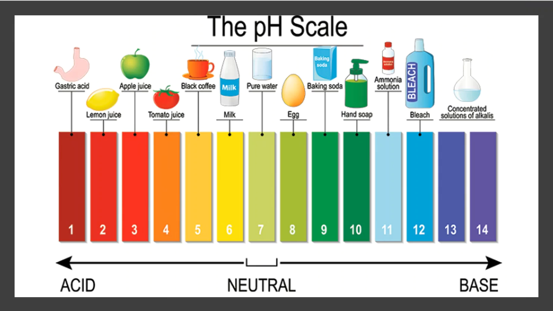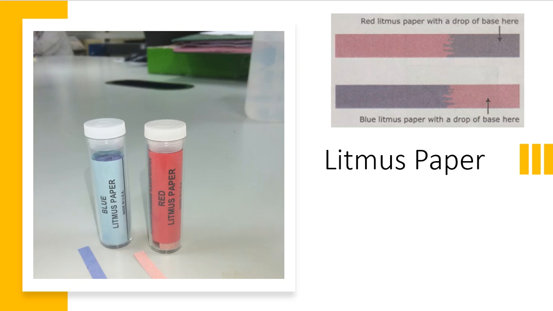So here is an image of litmus paper, blue paper, red paper, and over on the right-hand side of your screen, what you're seeing is basically the red litmus paper at the top, where we have spotted or dabbed some solution on the end of it. And it turned that paper bluish.